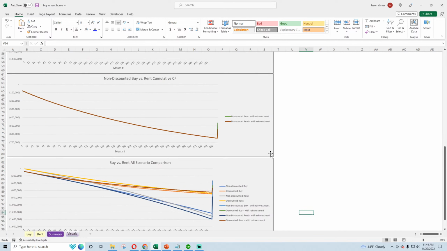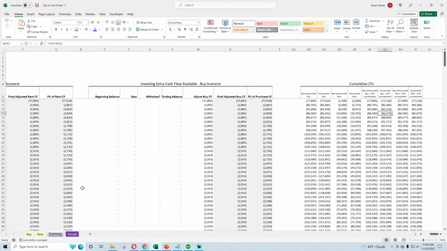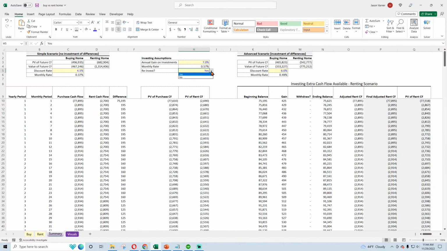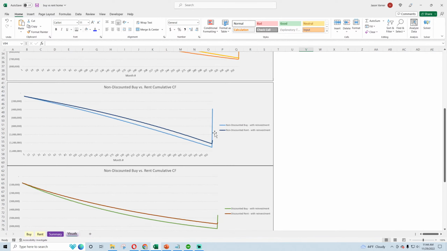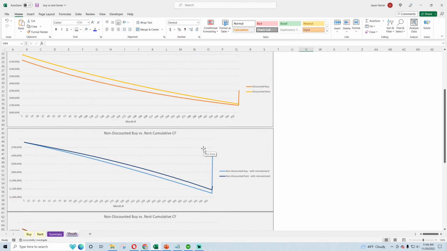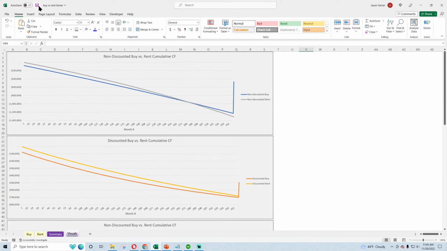It's pretty cool. Now we can also say, don't reinvest, and then you'll see differences the whole time in these. You can see here, if you're not reinvesting, it's actually cheaper to rent the whole time until the sale happens. In this scenario, again, with these numbers. But you have to adjust the numbers pretty heavily to make it more beneficial over the entire life of the analysis period to rent rather than buy. So this is pretty telling.